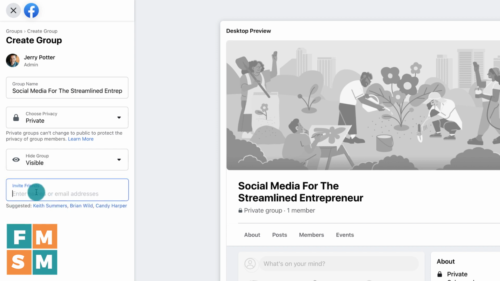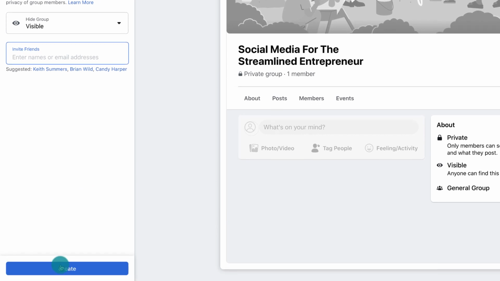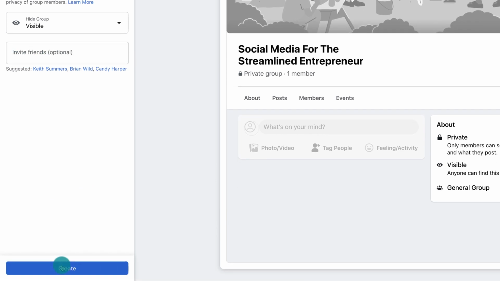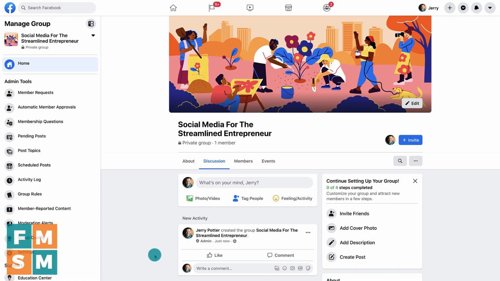And then this next box gives you the chance to invite friends. If you want to have some people there to start it off right away, you can also do this later. We're gonna come down to the bottom. We're gonna hit create. Takes a few seconds. And just like that, the group has been created. Now, part of the reason that I don't choose to invite people as I'm setting it up, it's kind of a time saver, but I want to update the cover photo, set up the privacy questions, things like that before I invite anyone else to join the group.